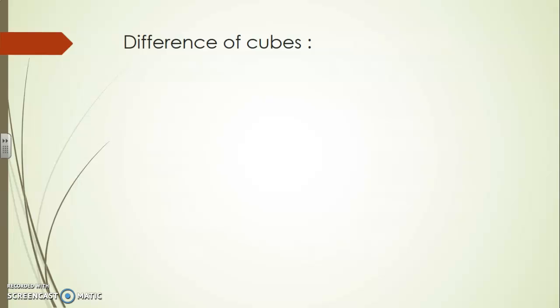Similar to the difference of squares is the difference of cubes. a cubed minus b cubed can always be factored into a minus b, whose product applies to a squared plus ab plus b squared. Please note that a squared plus ab plus b squared will not be factorable anymore. So you need not spend any energy trying to factor a squared plus ab plus b squared later on.